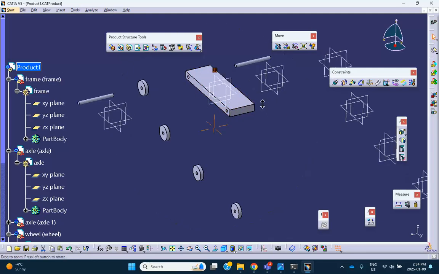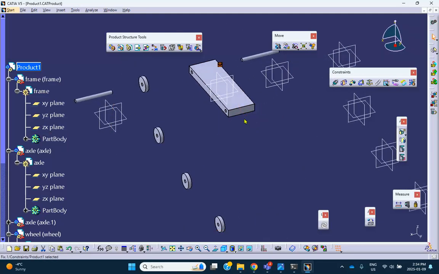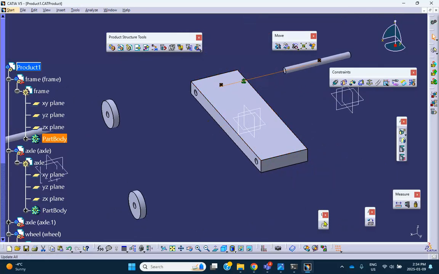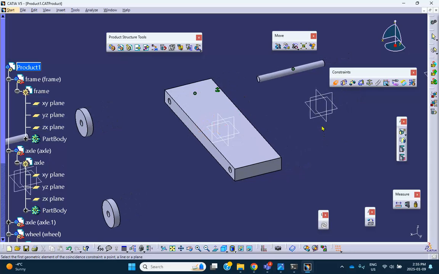Okay. Now, I want to put this thing inside of that hole. So coincidence between this axis and the axis here, it's already, because I translated it, there's nothing to update. And another coincidence between this plane, which is the middle plane of that axle, and that guy.